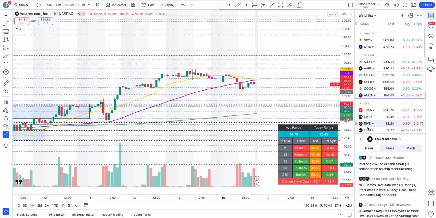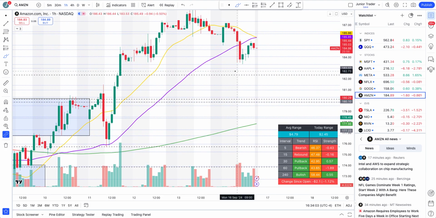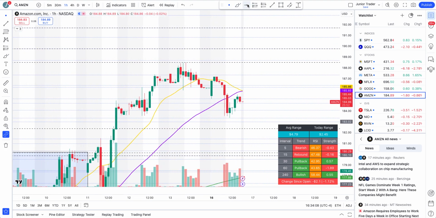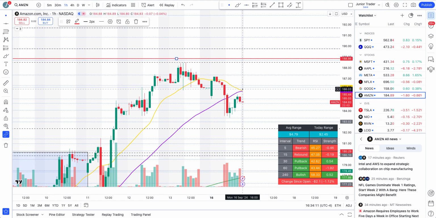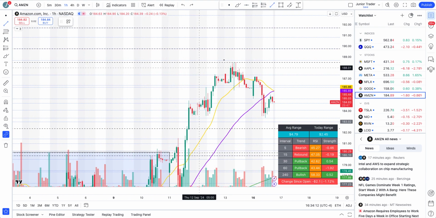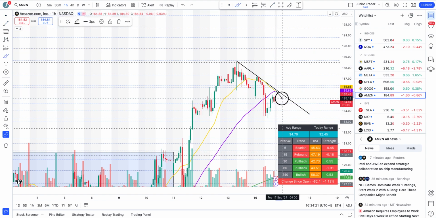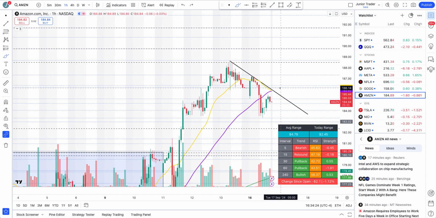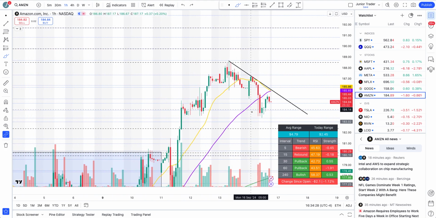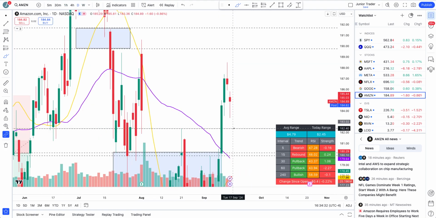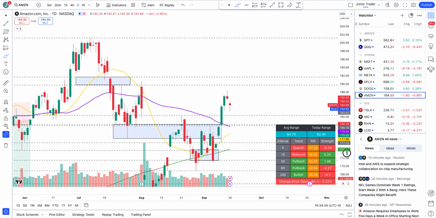Taking a look at the hourly interval on Amazon, what you have to see for the upside, if this pullback from the daily interval has to continue to turn upside, you can watch this trend line as well. Once we get above this trend line with the 20 and 50 hours moving average, one of these, that's where Amazon will continue again up. So that's something you are watching on Amazon. If you resist this, that's a problem. Okay, just keep that in mind. But overall structure is still bullish for quite some time, in my opinion, until 182.40 at least.